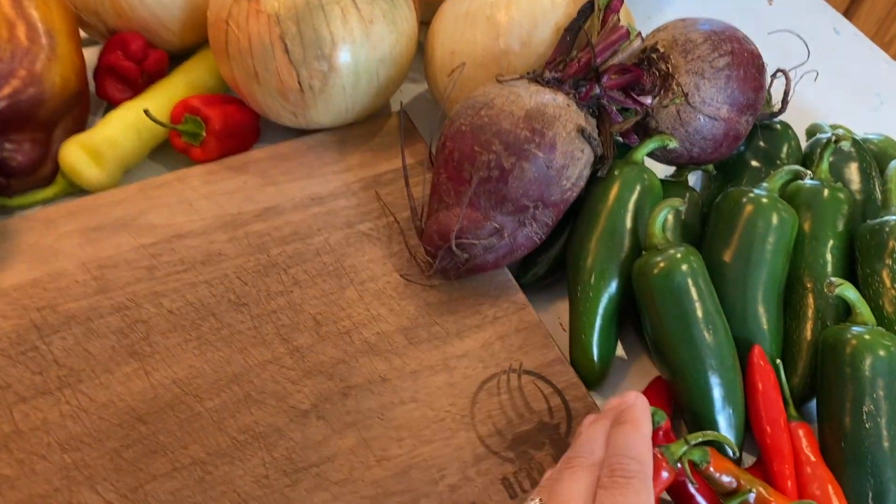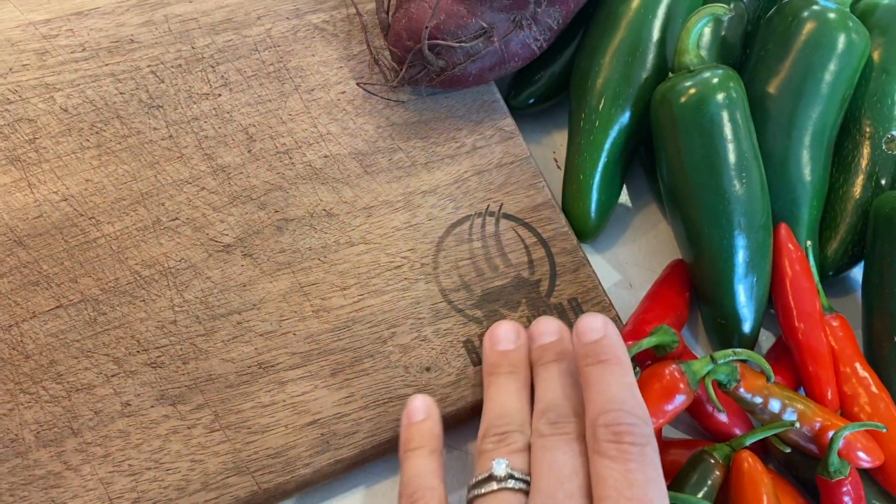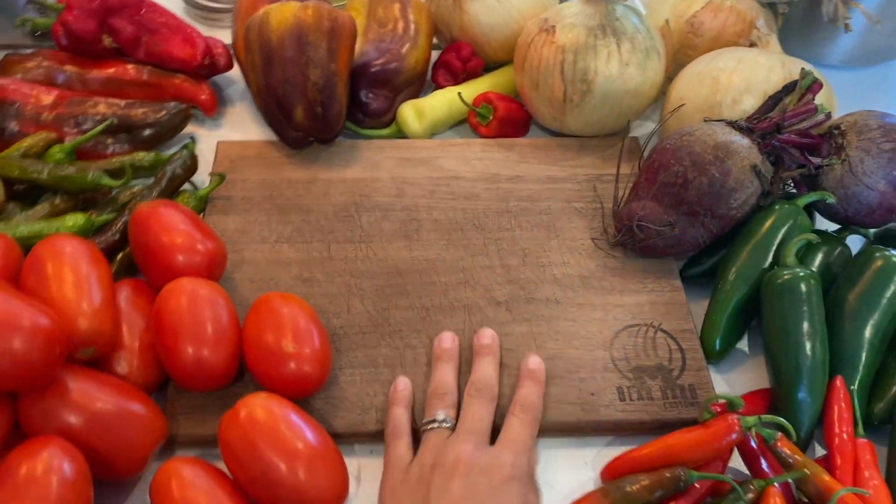Also, can we give my husband just a little round of applause? Barehand Customs. He made this cutting board.